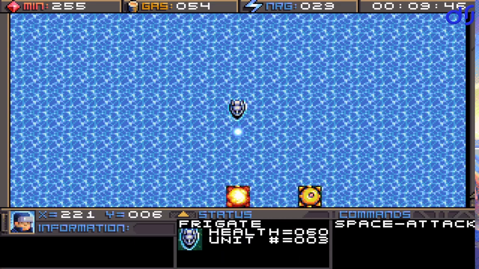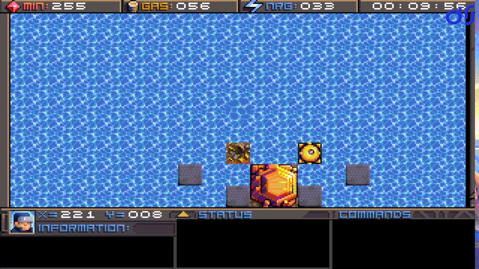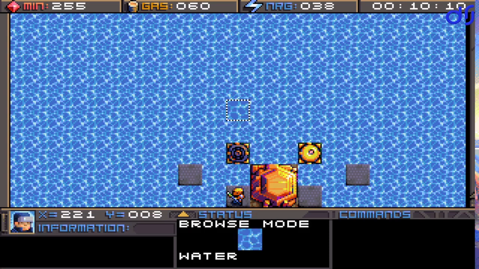At coordinates 22106. Except we know that 6 is too high. So more like 22116. Okay, 22116. I'm going to write that down. We're going to want to remember that so we can build missile silos. And that thing is literally in the water. It's not even on land. That's kind of crazy.